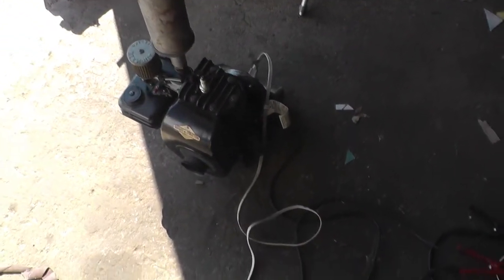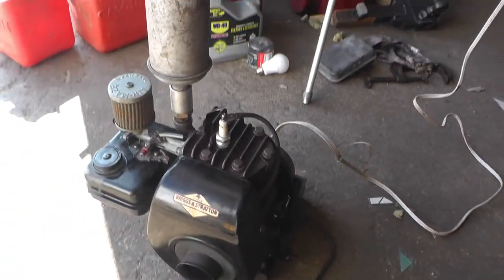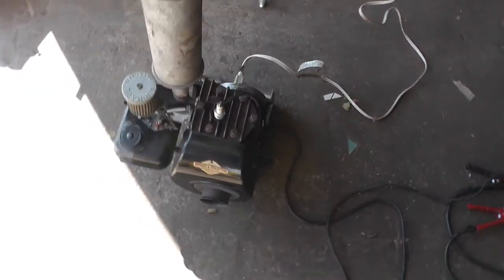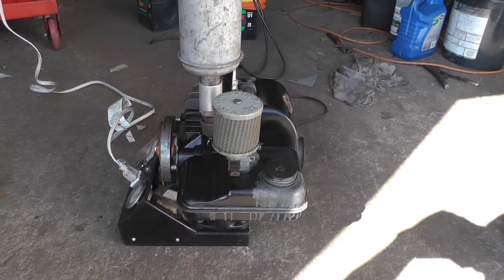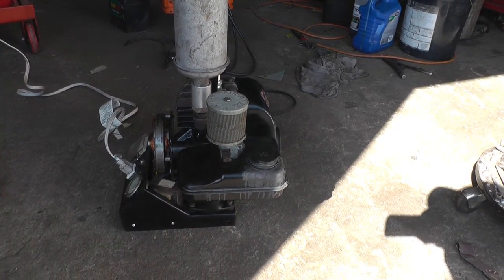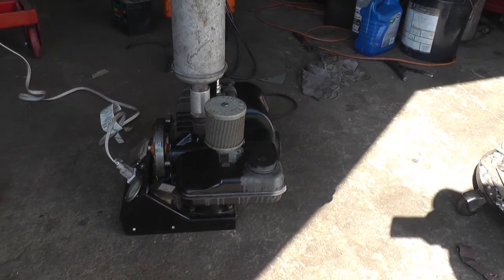Found an air cleaner for it. Set this light down. I'll take her out tonight and see what she looks like in the dark, just for the fun of it. Maybe I'll see you then. Hey, it's getting pretty dark. I'm gonna fire it up and try them light bulbs at night just for the fun of it. You guys probably can't see a whole lot, but I'm gonna start her up.